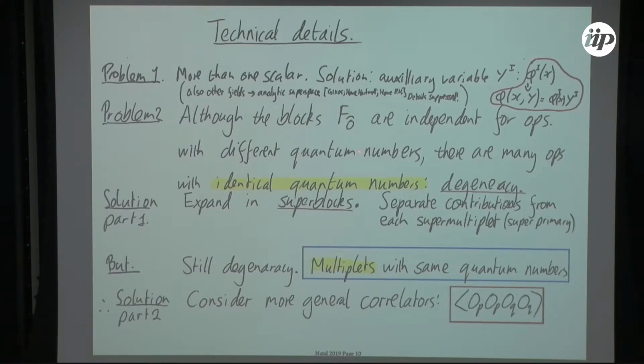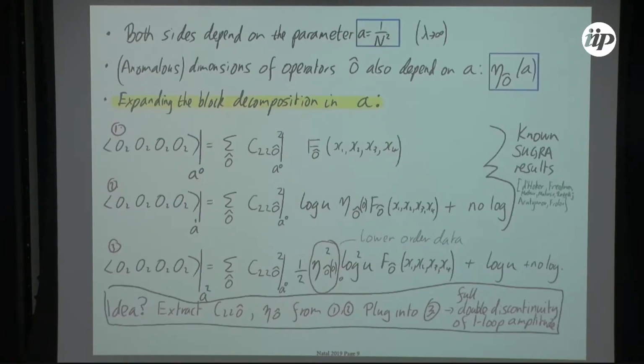Okay, the second problem, I referred to blocks, but of course we really need superblocks. That removes some sort of trivial degeneracy to do with the multiplet structure. So I'll talk a little bit about superblocks on the next couple of slides, very quickly. That enables you then to, over here, this is a sum over primaries, that now will become a sum over superprimaries, if these are superblocks instead of blocks. Okay, so you've dealt with a lot of degeneracy by using superblocks.